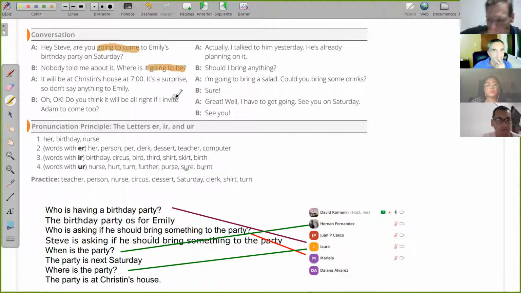Perfect. All of you are allowed to participate. It will be at Christine's house. Perfect. It will be, yeah? These are the two ways. It will be, okay. What else? Going to. Where? En el otro párrafo sería en el otro lado. En el A. En el otro lado. I'm going to, sí. No lo veía. Okay. What else? It will be all right. It will be all right. Perfect. It will be. Yeah.